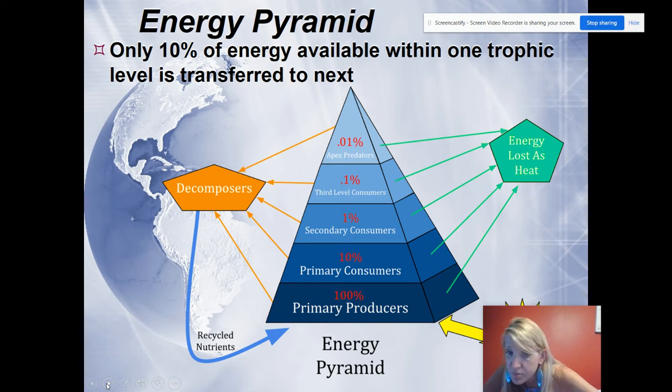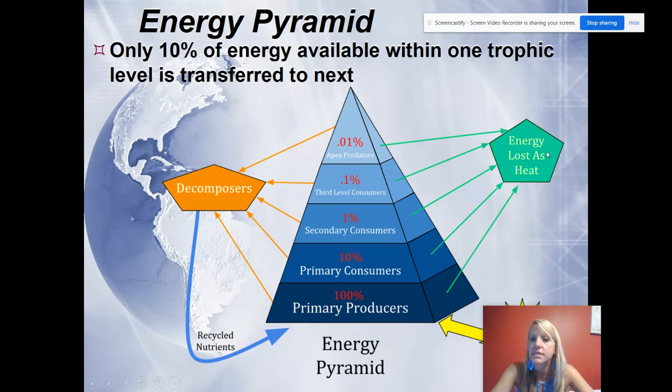All right, an energy pyramid talks about how the producers get all of their energy, 100% of the energy, from the sun, and then they take it and use it for other processes and whatnot. But as it goes up the energy pyramid, it loses energy through heat. So for example, say this is corn right here, primary producer. And then say this is an insect that eats corn, all right? Wait, what? It's 100% here and only 10%? What the heck happened?